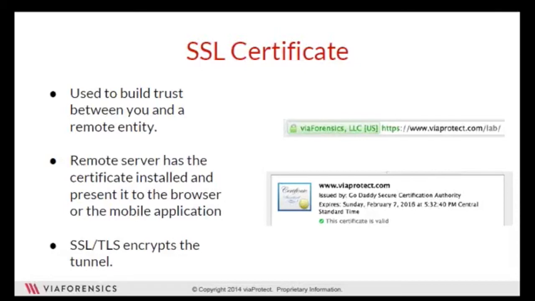Most people now are familiar with the little padlock on your browser that says it's secure. This is due to the validation of the certificate. And if you click on it in most browsers, you can actually see some of the details, like who issued it. This SSL certificate is issued by a certification authority, which we call a CA, basically a trusted company that can issue those and build that chain of trust that is used, like I said, to validate that the connection between you and the remote entity is valid.